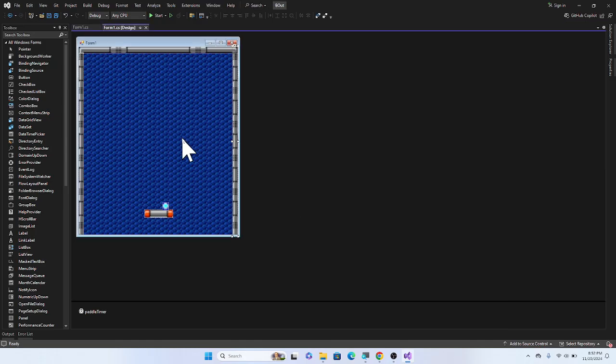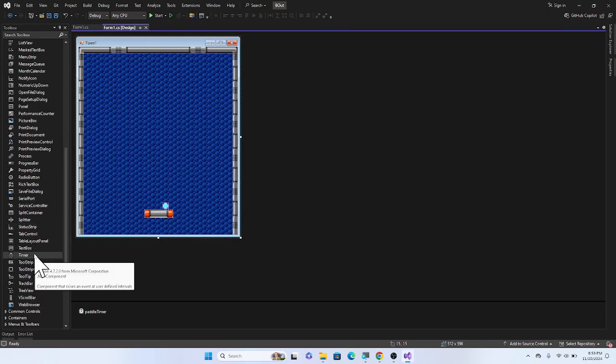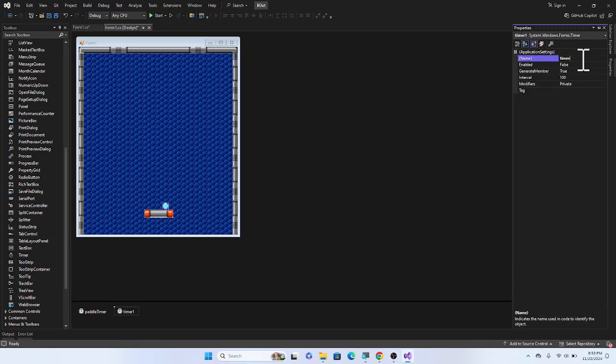To be able to start this off though, we're actually going to need another timer. Our paddle timer and our ball timer are going to run independently of each other, which means not at the same time. So the way I'm going to do that is I'm going to go create another timer. So go ahead and double click over here. And this timer, I'm going to call ball timer. Okay, so I've got a ball, I've got a ball timer. I am going to lower the interval just so that it happens a little quicker, or else it's going to feel a little sluggish. And there we go. Enabled is going to be false because we don't want the ball to start off by moving.